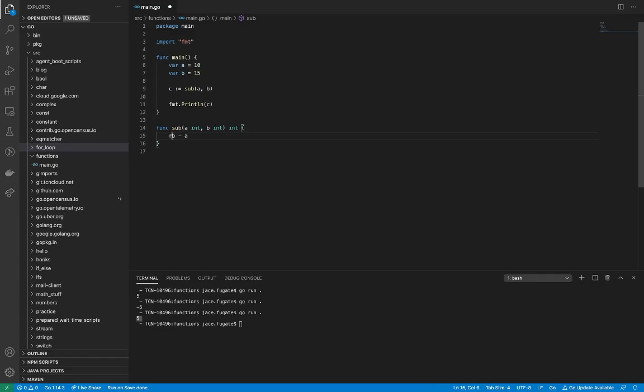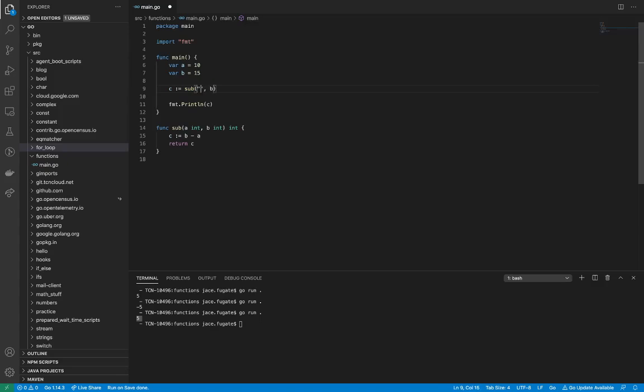And in fact, let's do this. So we run this code, set it to another variable, and then we give that value back. And it is an integer. This is typed, which will then equal, we can make c equal whatever sub returned. It's important to note that this is typed.